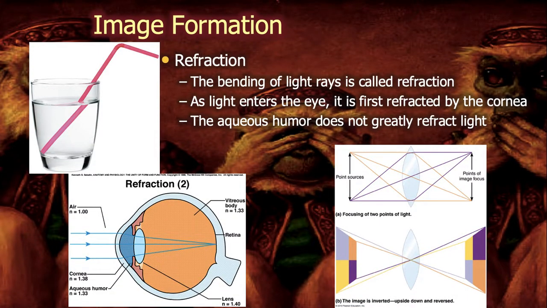A pupillary constrictor is just a general term for the specific muscle. Refraction. We aren't going to spend a lot of time on the details of refraction and what causes light to refract. If you took physics, then you have drawn a lot of these diagrams, and they're really fun. It's one of my favorite parts of physics. But refraction is just the bending of light rays. And light rays bend when they enter a different medium. So when they change speeds, when they go from one medium to another. You see this in a straw in a cup.